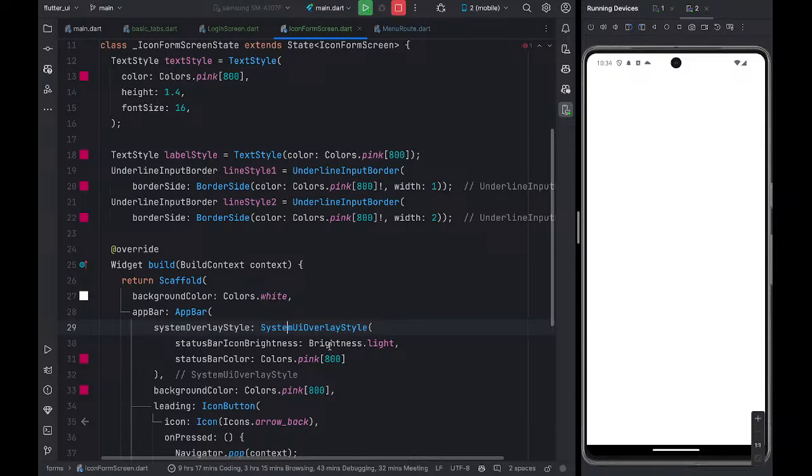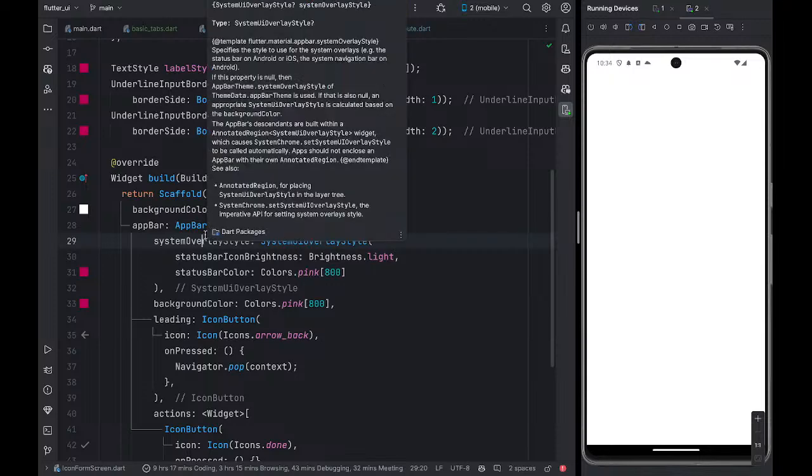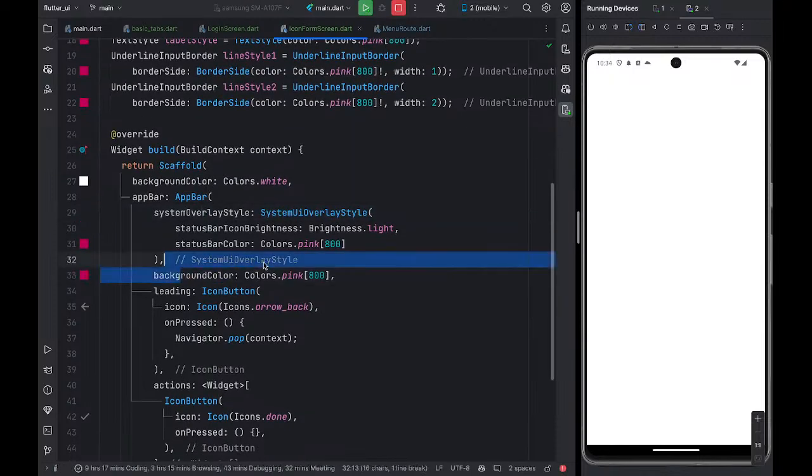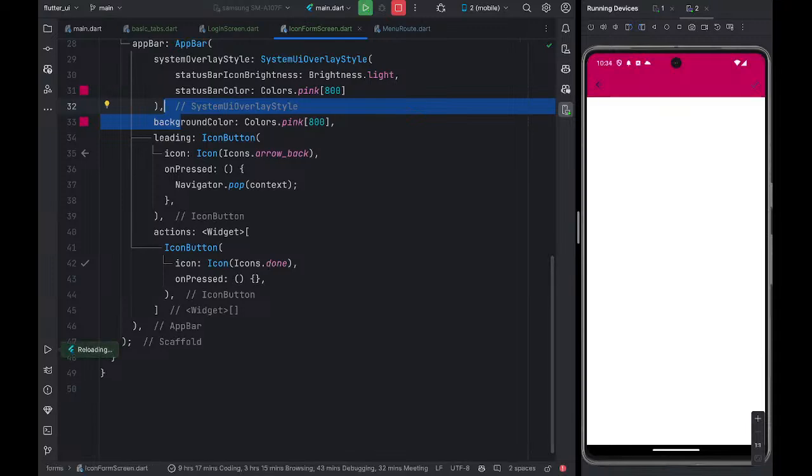So if you want to color the icon bars, just simply pass the system style in the app bar, and then it will automatically update the color in the status bar. Then this is the background color of pink, so it's going to be the same color. Okay, so if I save, I'll have something like this.